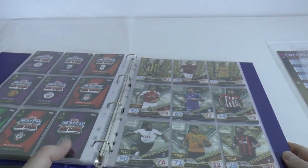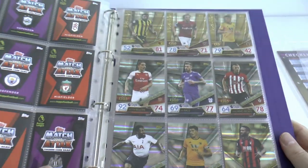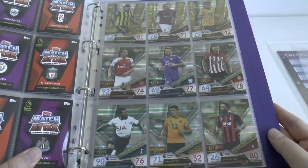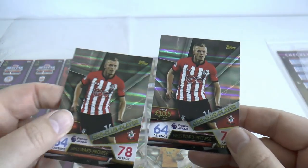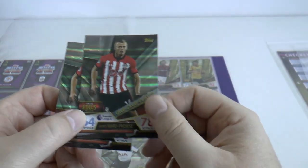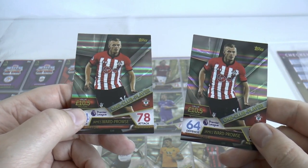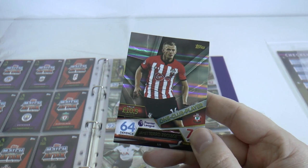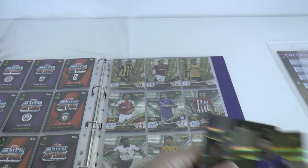Now here's where we move to some faults within the cards, so you have to be really careful which card you get. There are five One Club players in that subset: Bellerin, Ralls, Ward-Prowse, Danny Rose and Danny Drinkwater. Now as you can see, we've got a faulty James Ward-Prowse - can you see that line on the right-hand side there? Topps would have had a whole line of cards ready to be printed and this one got shoved to the side with that awful print line. So we've got a decent one in the collection. If you get any dodgy ones like that, be sure to email Topps Direct at info@topsdirect.com and I'm sure they'll replace those cards for you.